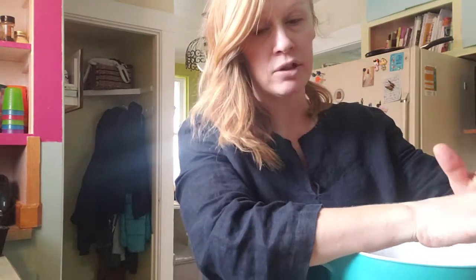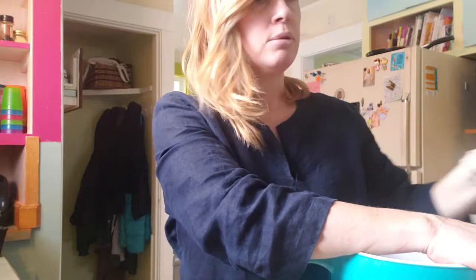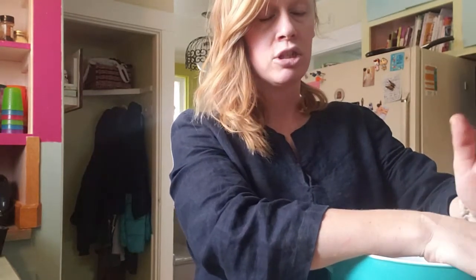You don't have to knead it. You don't have to roll it out or anything like that — you don't have to make a big mess on your countertops making this bread. It does take quite a long time to rise; you have to let it sit. It's about a three-hour process from start to finish, but most of that time is just sitting on the countertop or baking. So let's get started.